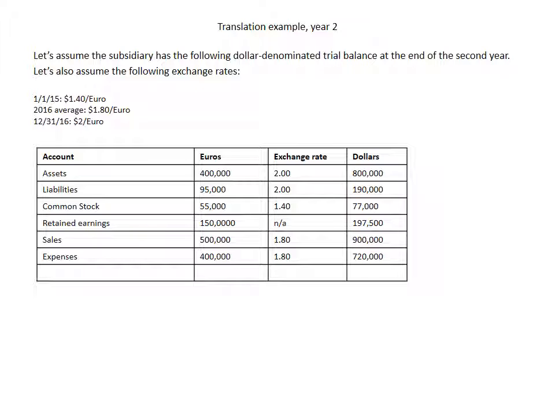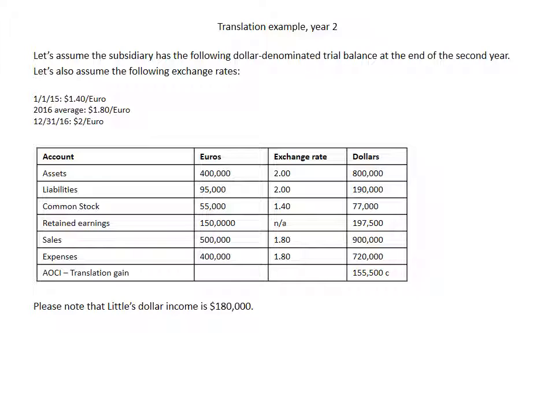You may have noticed that in this trial balance, I've eliminated all the individual assets and all the individual liabilities, and instead simply aggregated them into assets and liabilities. Under translation, since all assets and liabilities are being converted at the end of year exchange rate, there's really no need to keep them separate. In any event, here's our dollar-denominated trial balance. We add up all the debits and all the credits, and we find that there's a translation gain of $155,500. Again, that's the credit figure that's needed to make that dollar-denominated trial balance balance.